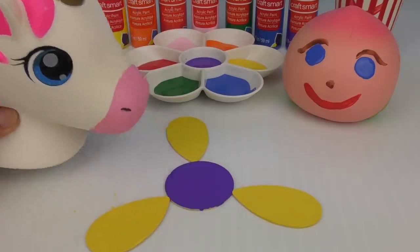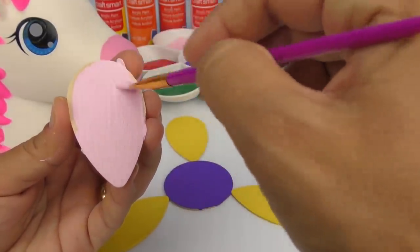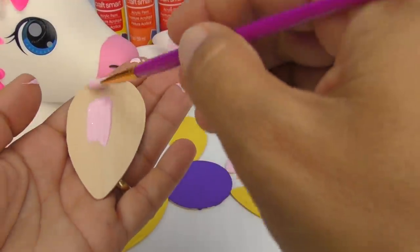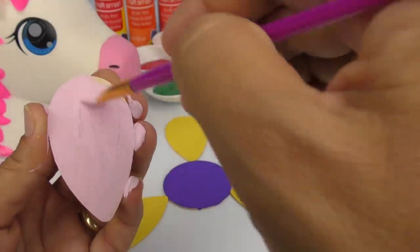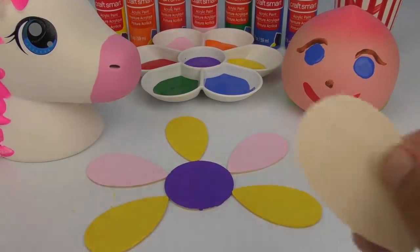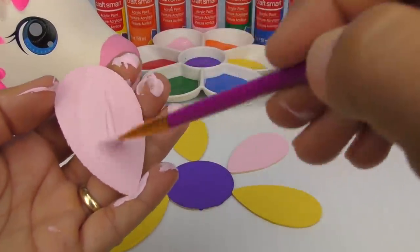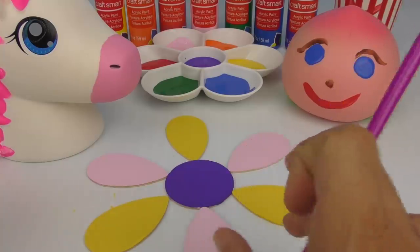We need 3 more pink. Yay! There, we start with the pink now. It's a beautiful, pretty light pink. It's like a baby pink. 1 done. Over there. Next, please, another pinky pink. Let's do the baby pink. There, another pink goes right there. Beautiful. And the last pinky pink will be done in a moment. More, please. There we go. The flower is all done.